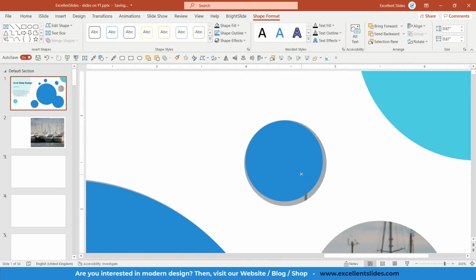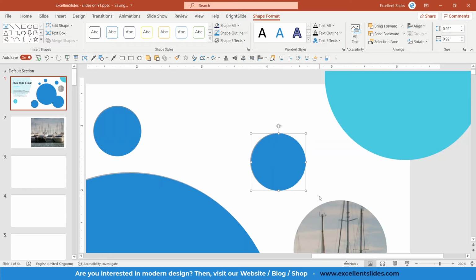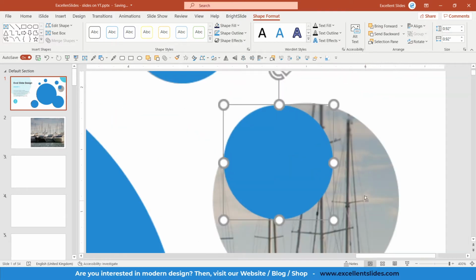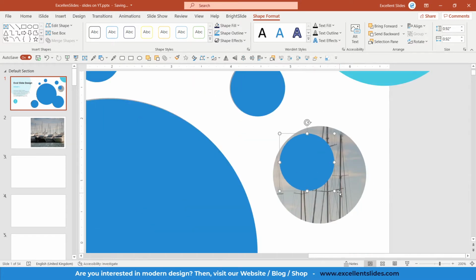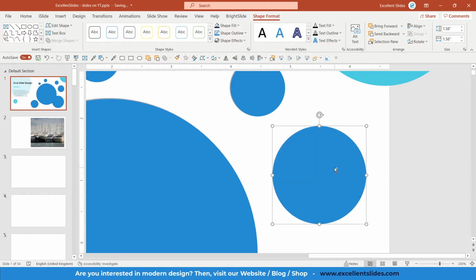If you would like to stand out a little bit, I'd certainly recommend cropping images to more creative shapes.